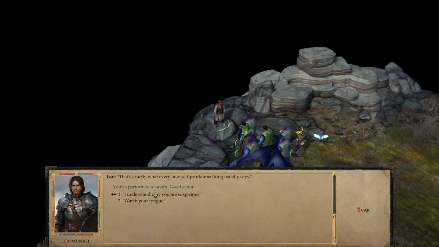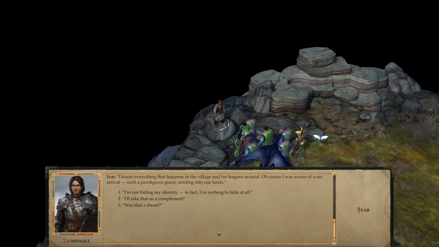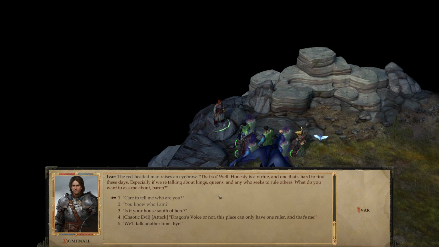Watch your tongue. I understand why you're suspicious. The red-headed man bows his head. Well, forgive me for being so harsh. I just wanted you to remember, these lands don't need new rulers. A protector is enough. You know who I am? I know everything that happens in the village and for leagues around. Of course I was aware of your arrival. Such a prestigious guest striding into our lands. I'm not hiding my identity. In fact, I have nothing to hide at all. The red-headed man raises an eyebrow. That so? Well, honesty is a virtue, and one that's hard to find these days. Especially if we're talking about kings, queens, and any who seeks to rule others.